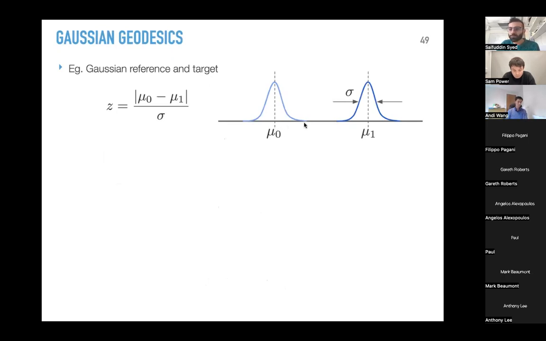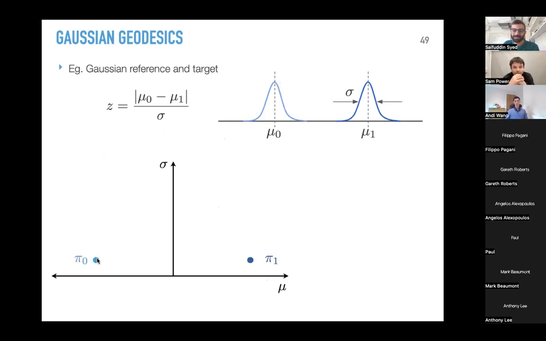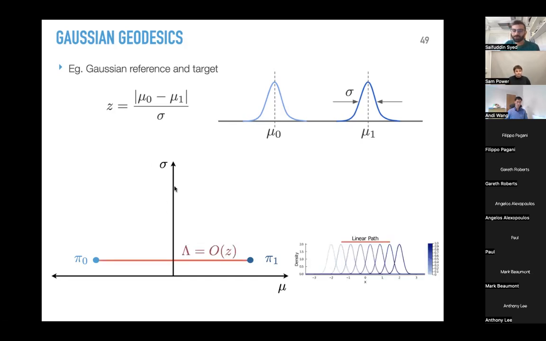If you look at two points in this space, this would correspond to, say, the reference and the target both having the same standard deviation but different means. So they're well separated from each other. This models a situation where you have nearly mutually singular reference and target. In this case, you can represent this as points on the upper half plane, where the x-axis corresponds to the mean and the y-axis corresponds to the standard deviation. You can show that in this space, the linear path corresponds to the straight line connecting the two. And as the distance between the means gets larger, the global communication barrier, so the length of this path, grows linearly as the means get farther apart.